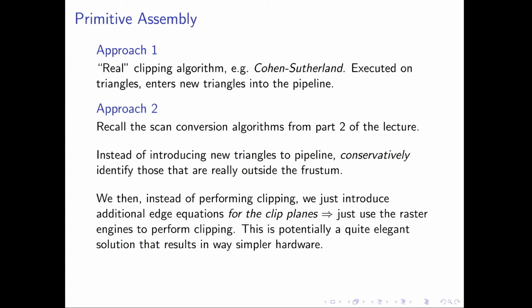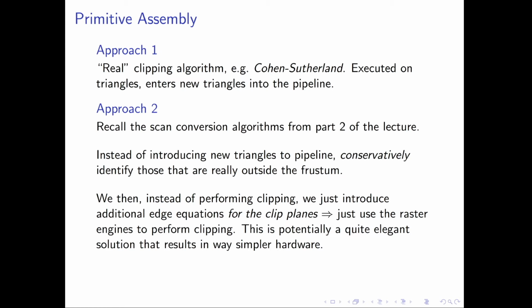There is a second approach that it is conceivable the vendors use. This is of course not documented, but one approach one could take would be to use the rasterization pipeline to perform the clipping. That approach would very conservatively identify those triangles where we're really sure they're inside the frustum and identify those that are outside the frustum. Typical approaches used there are guard bands, a very conservative approach that just tells us which triangles are inside and which triangles are outside. And for those corner cases where we just don't know, we perform special handling by entering them into the ensuing rasterization stage, the ensuing scan conversion stage.